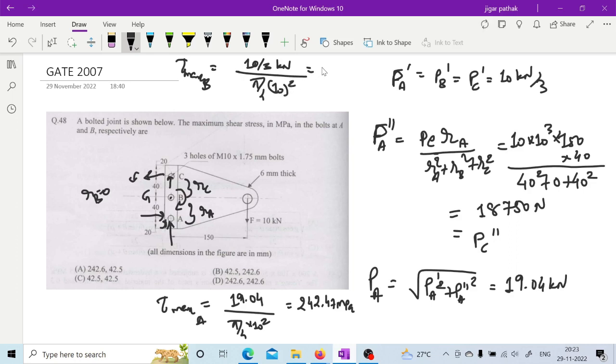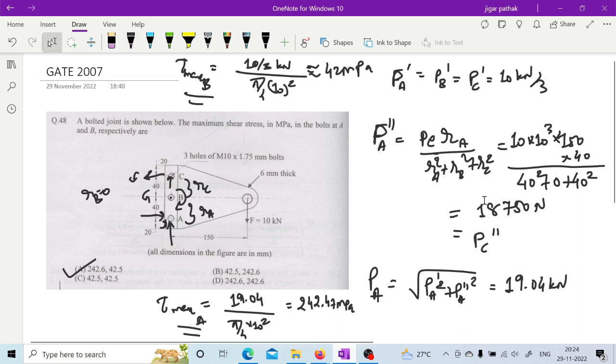So what is this? It is around 42.4 MPa, right? 42 MPa. So from this you can see at point B and A you are getting 42 and 242. At A and B it is asked, so at A it is 242. So this is correct. Option A is correct, right? Yes, sir. Okay.